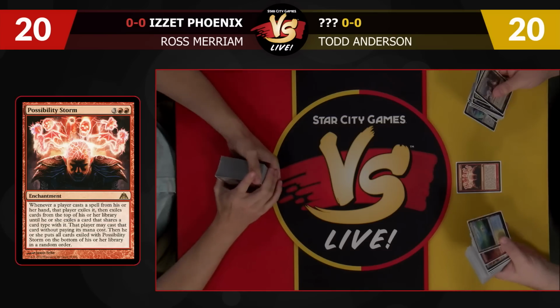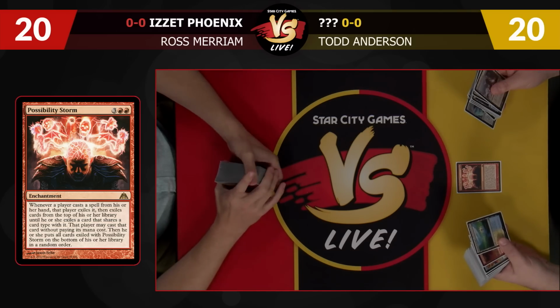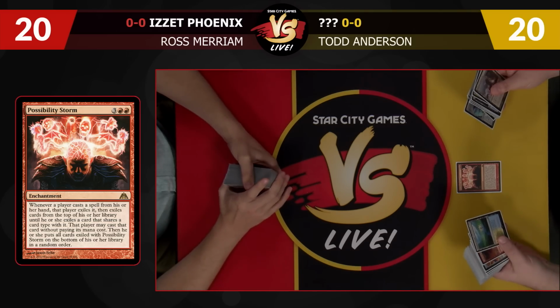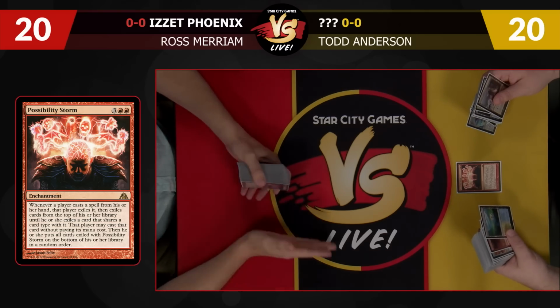Whenever a player casts a spell from his or her hand, that player exiles it, then exiles cards from the top of his or her library until he or she exiles a card that shares a card type with it. That player may cast that card without paying its mana cost. Then he or she puts all cards exiled with Possibility Storm on the bottom of his or her library in a random order. Now imagine what happens if you have that card on the battlefield alongside Teferi, Time Raveler.